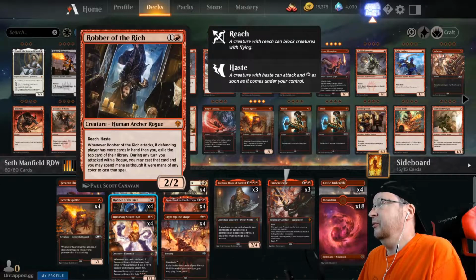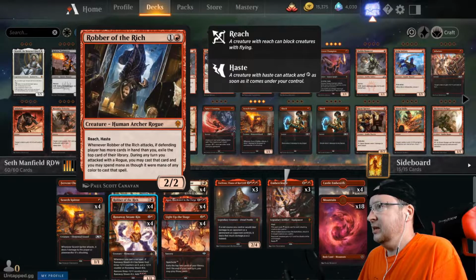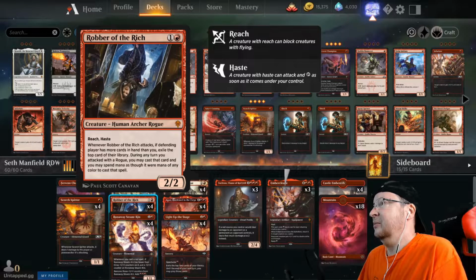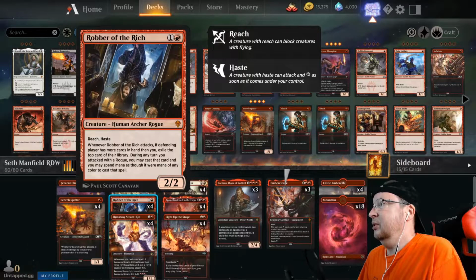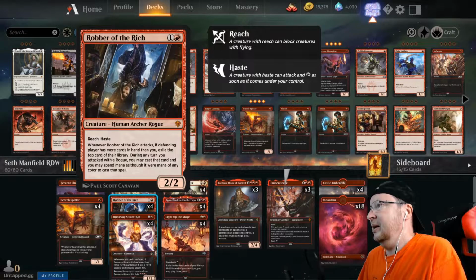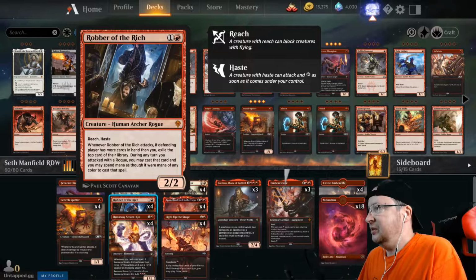Then we have Robber of the Rich. Everyone should be familiar with this card. It has reach and haste, and whenever Robber of the Rich attacks, if the defending player has more cards in hand than you do, exile the top card of their library. During any turn you attacked with a Rogue, you may cast that card, and you may spend mana as though it were mana of any color to cast a spell. People hate this card. It's a great card.